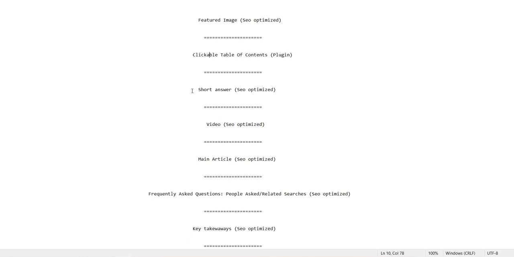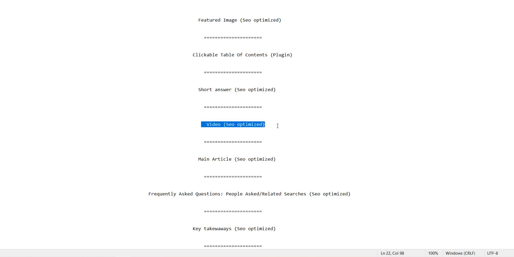The next thing that's very important is the short answer. Google has what they call the featured snippet, and with AI, they also have generated responses. So it's important that you provide a short answer to your audience right off the gate. Again, people are looking for straight up answers. They don't necessarily want to read the whole article. So with the clickable table of contents and the short answer at the top, you're providing your users a good surfing experience. That short answer also needs to be search engine optimized. It has to have your keyword in it.